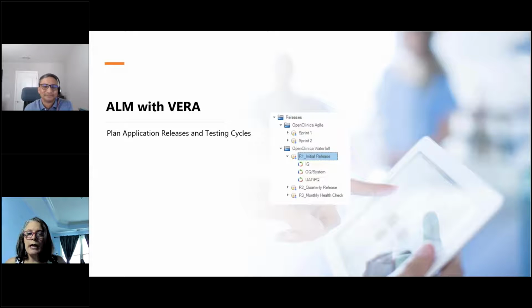Yes. You can use ALM native features to really plan your releases and cycles in any way that your business process wants. So you could do Agile, you could do Waterfall within the same tool. It's a matter of how you organize your releases and cycles, and it's actually utilizing the full features of ALM from beginning to end. A few thoughts about getting some of this established, because I know this can be hard sometimes.